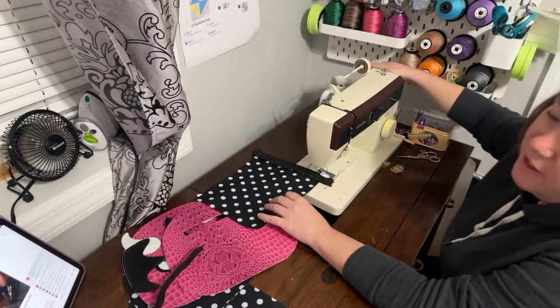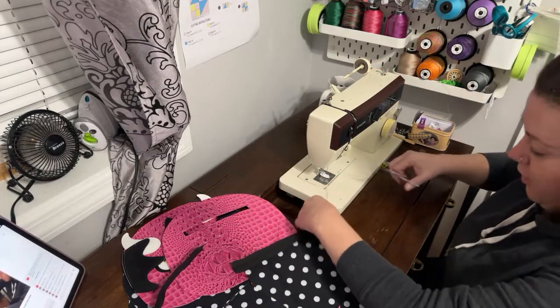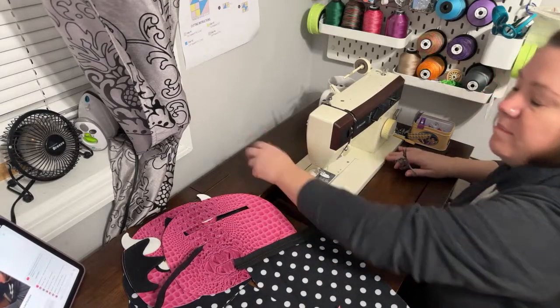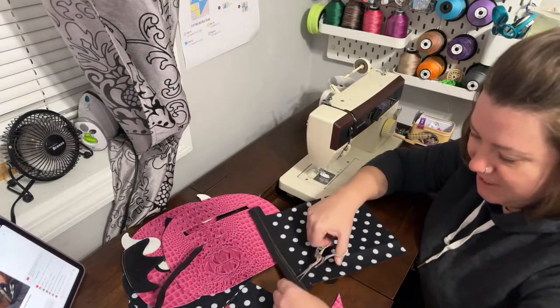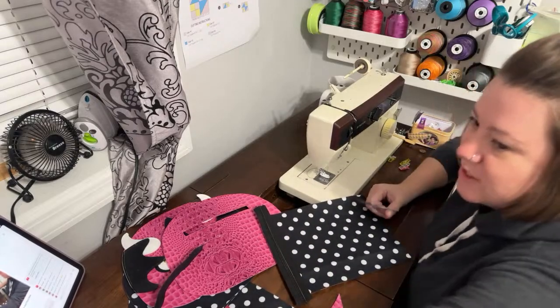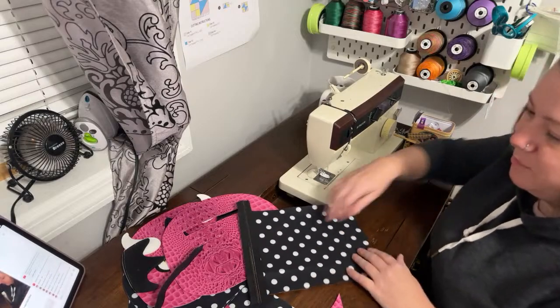So for this bag tonight, I'm going to be changing up quite a few different things, so I'm hoping that it goes smoothly on camera. Normally, this is something that I would do off camera if there's mistakes or whatever. I don't mind because that's how we learn. But since I'm not following the pattern exactly, it might be a little bit off the fly.